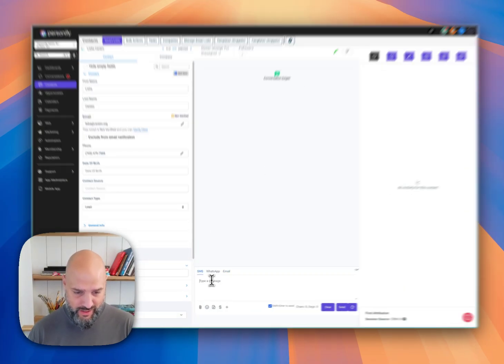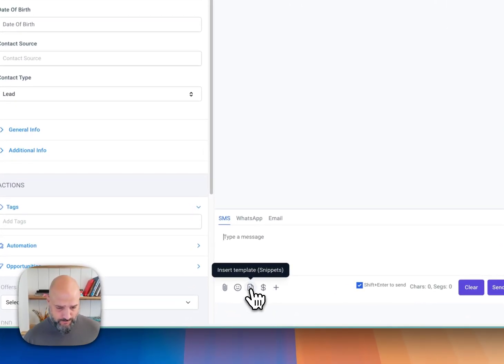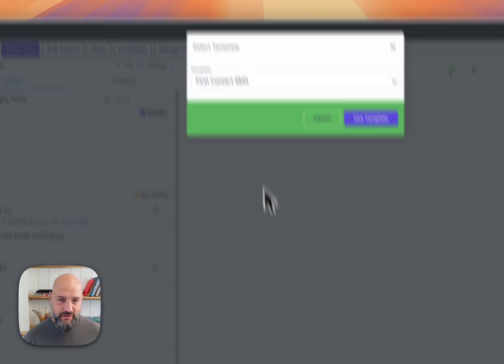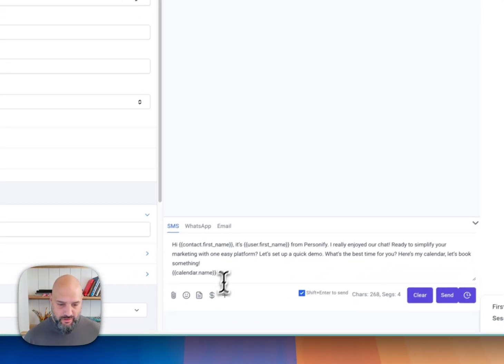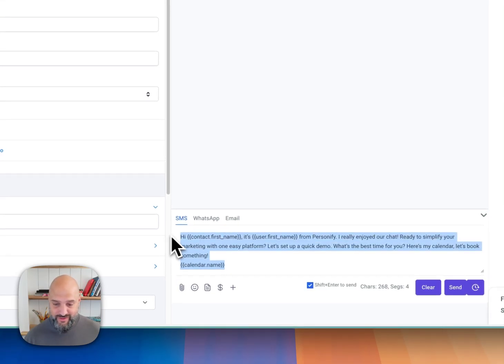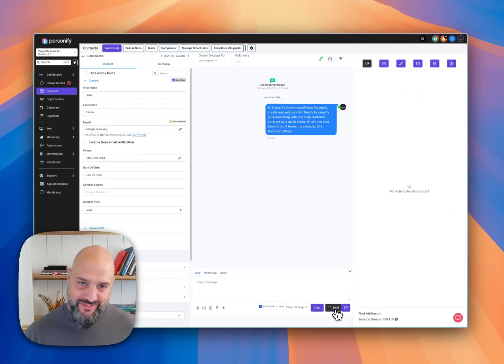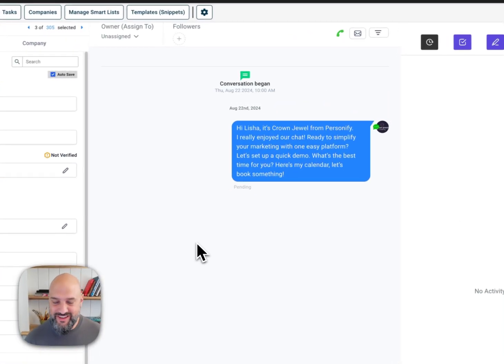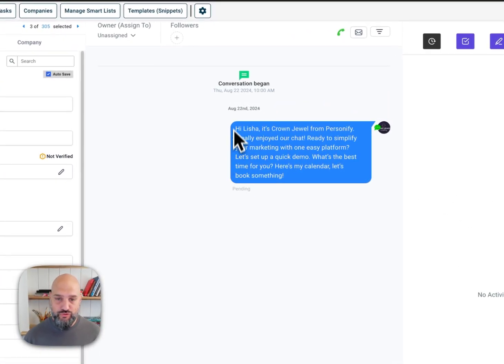Let's go over to the SMS, same thing. Insert template. We have a created template, first contact, use template. There it is. That's it. And again, it's not going to send. Oh, it did try to send it. It's pending. It's not going to send. But you can see it dropped in the person's first name.